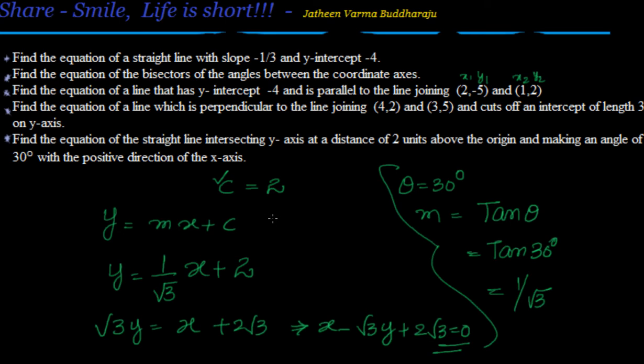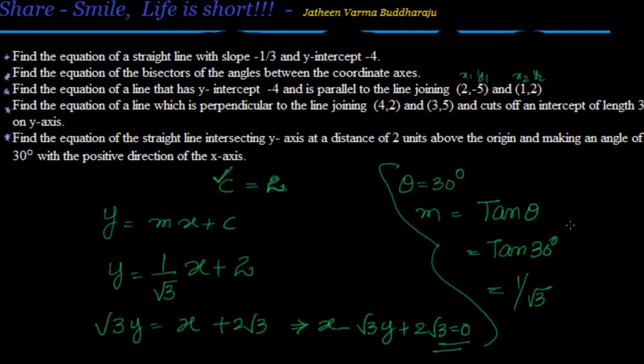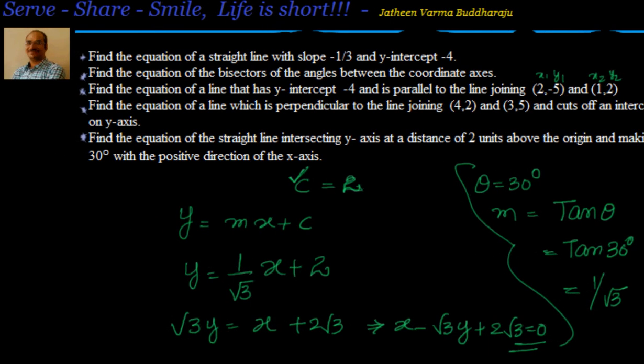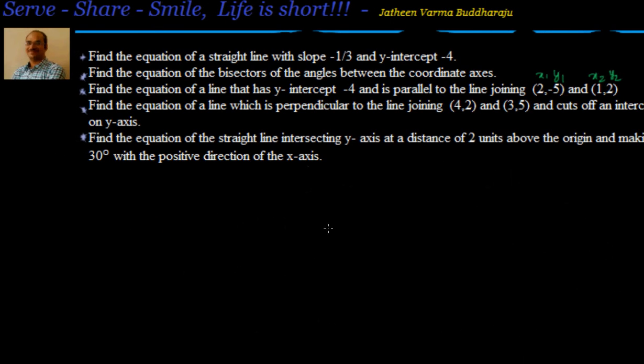So that is the equation of the straight line intersecting y-axis at a distance of 2 units above the origin, so positive intercept, that's why c is 2, and making an angle of 30 degrees with the positive direction of x-axis. So that's how some of the examples we can look into. Now just before wrapping up, let's see how we got the equation y equal to mx plus c very briefly, since we have done so many examples on that. Actually if you can refer to the coordinate geometry playlist, it's already available I think, but anyway let me just take a couple of minutes to quickly summarize on that.